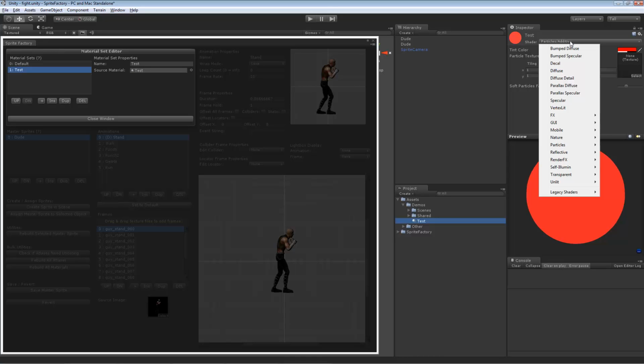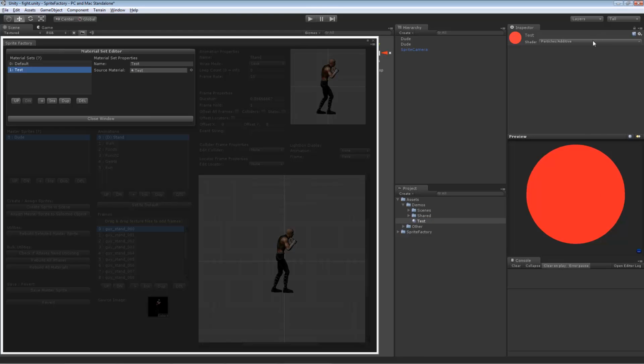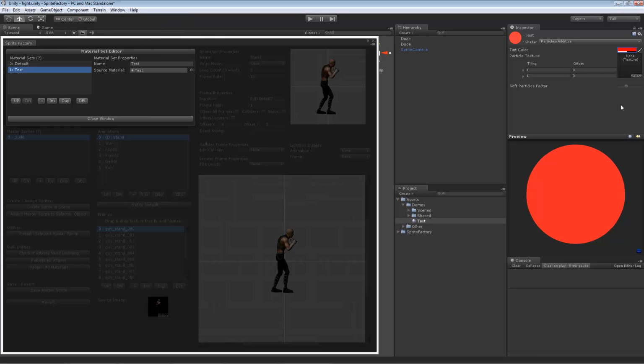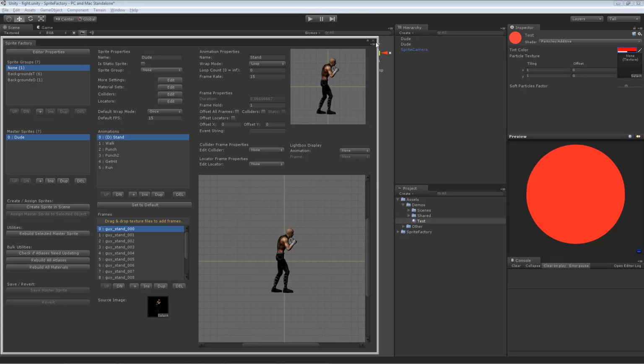So any of Unity's shaders will be fine for that. They all have a MainTex property as far as I'm aware. And so I just chose the particle additive shader for this example and changed the tint color to red so you could see something's happening. And I dragged this test material I created onto the source material for that material set. And so now the sprite has two material sets. One is the default skin and the other is this test shader.